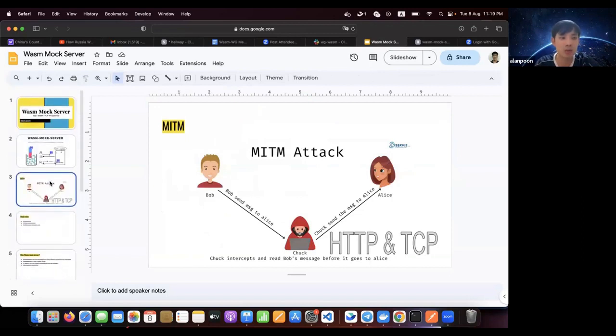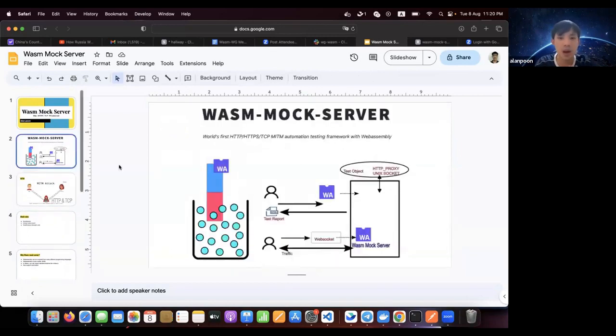It's quite good when different companies have their own RPC protocol. We can actually construct and handle the TCP packet in WebAssembly, and you can still use the same tool. So next time you go to another company, you can still use the same Wasm Mock Server. How it works is the user can compile WebAssembly and send it to a Wasm Mock Server. You'll get a test report.